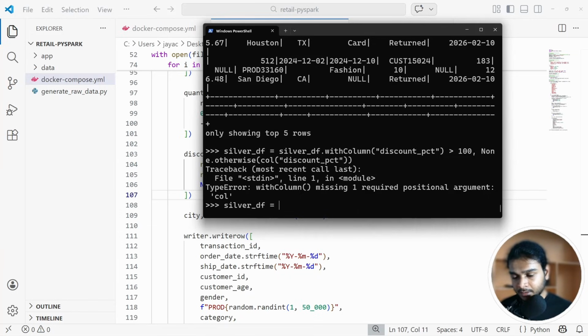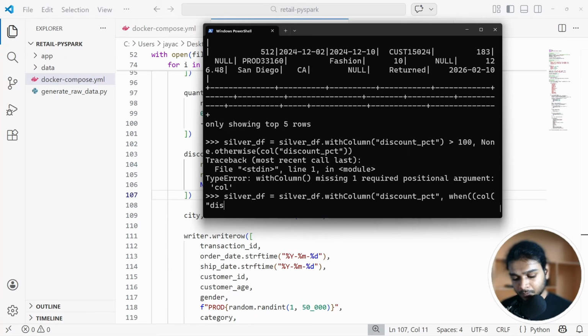So I'm going to write that again. withColumn of discount PCT, comma, when, say when, and then col of discount PCT is greater than 100.